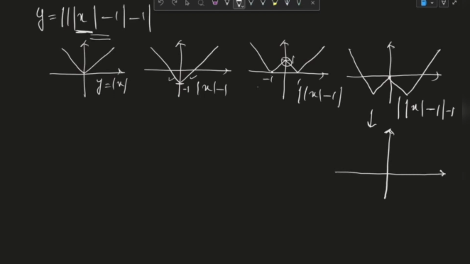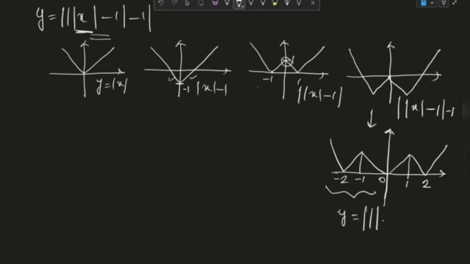If we take this entire thing and put this in a mod, basically what we will have will be something like this. Basically we will have two hills. This is, I guess, your origin, and let me observe once. I guess this is 2, this is 1, this is -1, and this is -2. Although we will not actually need this part of the graph, I drew the whole thing so that you guys can see. This is your final graph for this part.